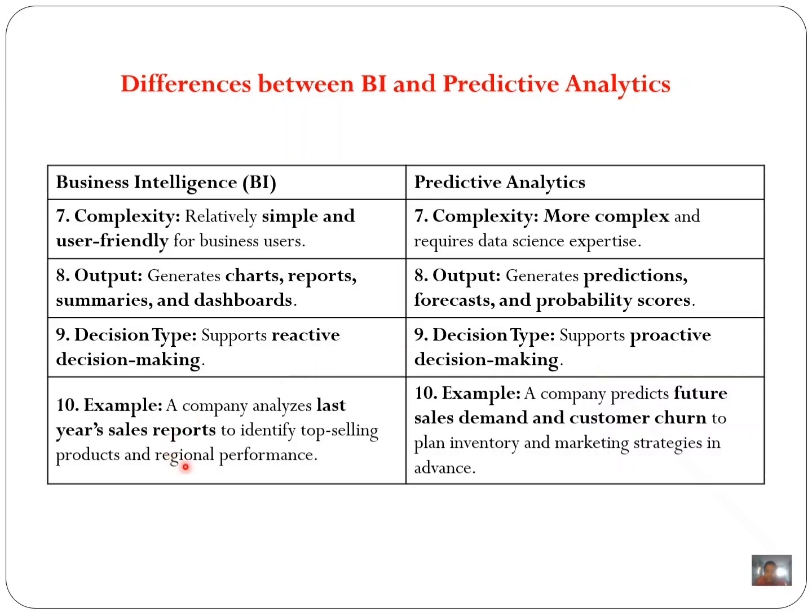For example, a company analyzes the last year sales report to identify the top selling products and regional performance. Coming to the predictive analytics, a company predicts a future sales demand and customer churn to plan inventory and marketing strategies in advance. So finally, business intelligence explains the past, but predictive analytics prepares us for the future.